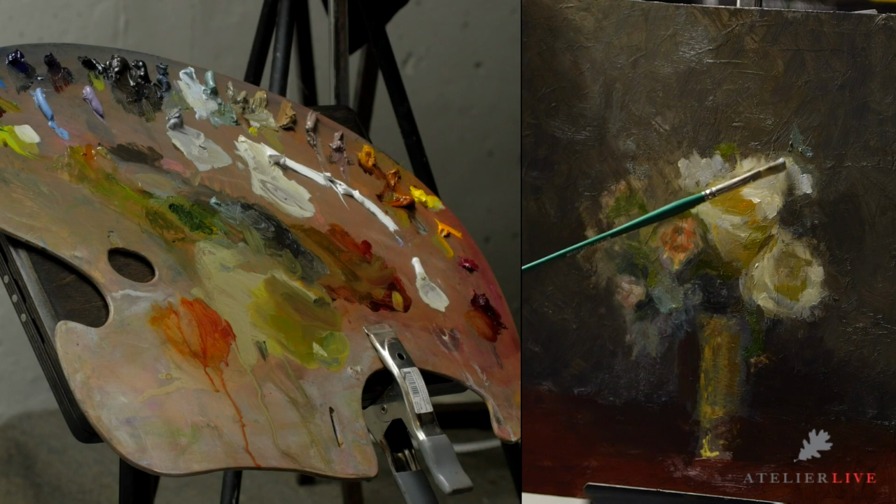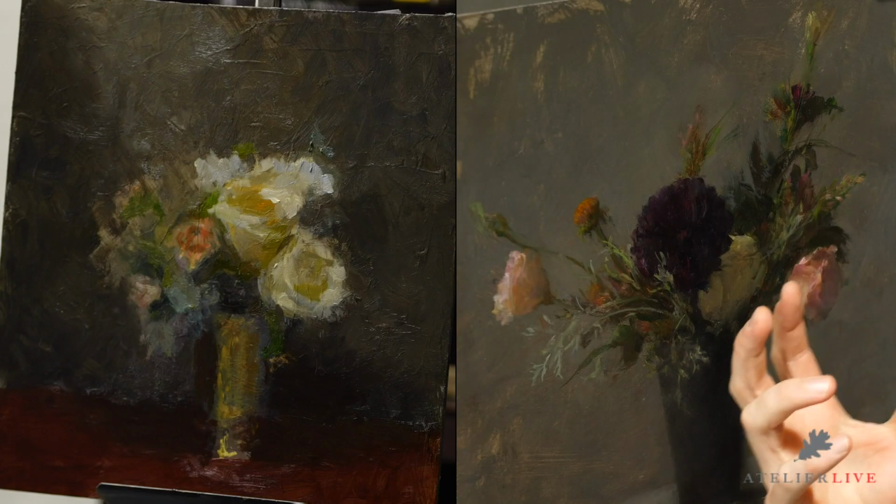Rick, I just thought of something. A lot of people in the workshops ask me if I step back, and so going back to the idea of the reduction glass: if I've done it right, I should be able to hold up the reduction glass, and my painting should read well in the reduction.